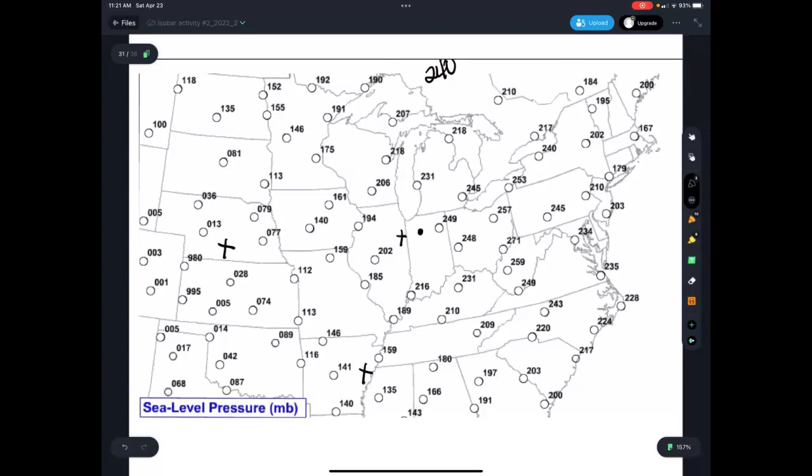So then I have to ask myself, which direction am I going to go? It does fit between 231 and 240. I can't go between 249 and 245, so I can't go to the right. It does go between these two. And here's an exact 240. I can't go here because it doesn't fit between 217 and 179. So I'm not going to go right and up.